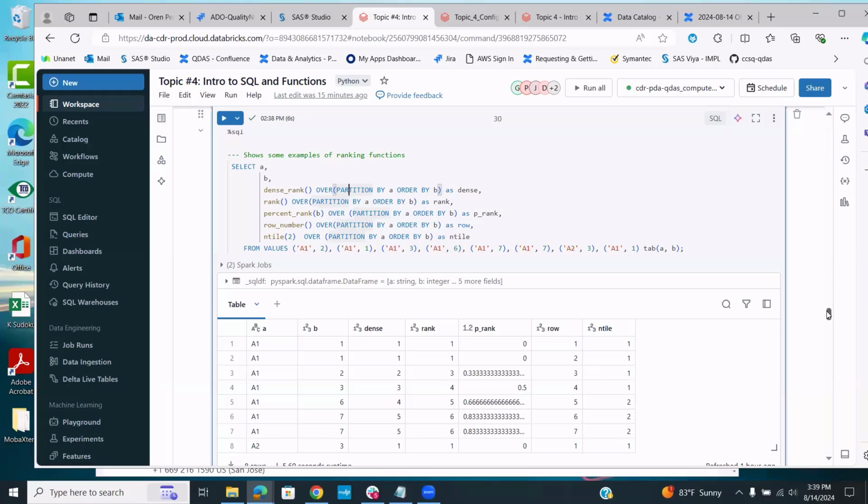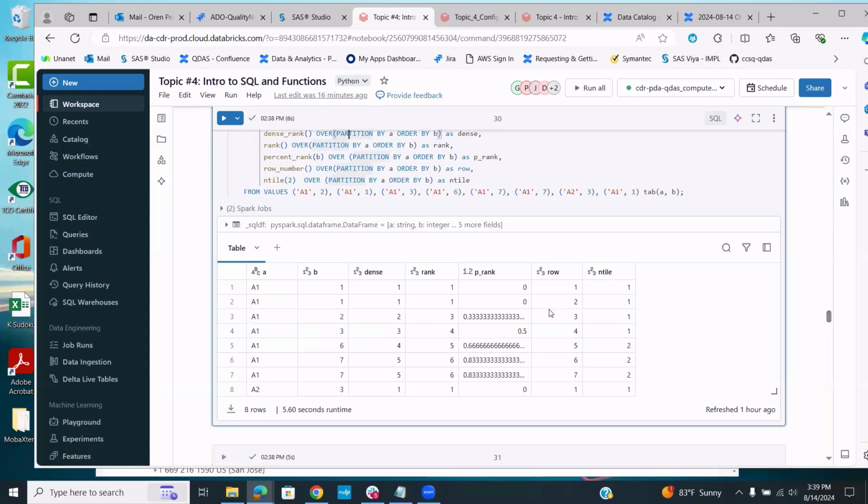And yeah, if we were to go down, you would see apparently we have about 7 of these. So this is number 3. So it's telling me it's 1/3. And yeah, then we have row number, and row number is basically what it says. It's just the row. But since I did a partition by, it's doing the row as part of the partition.